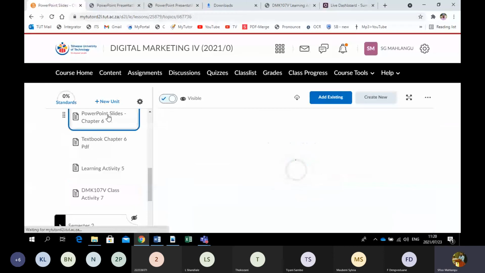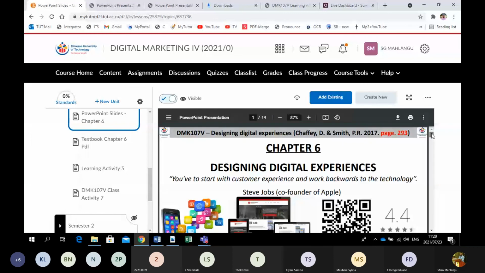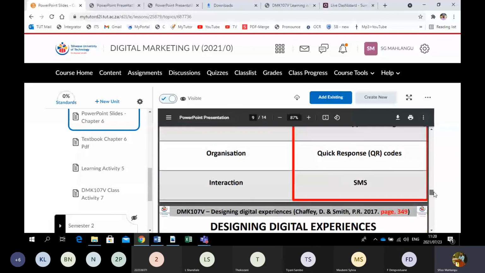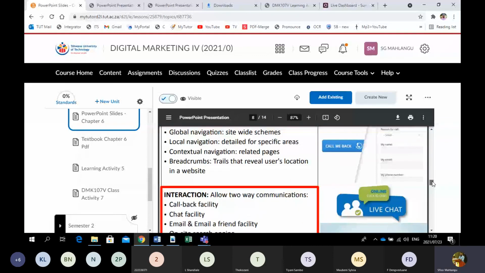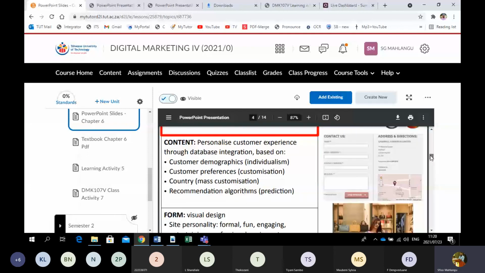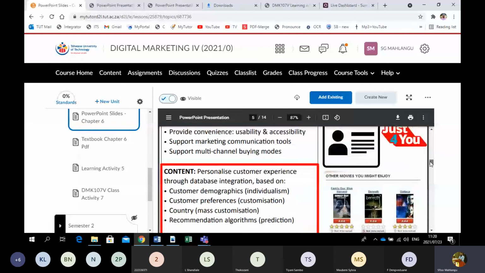It was towards the end of these slides. So it's whereby we talk about website design elements in the textbook on page 341, how you can organize that. Global navigation, those are site-wide schemes.